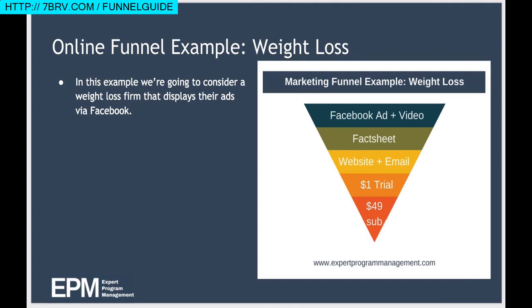Now, signing up to the trial provides the prospect with a very low barrier way to try the company. And at that point, our prospect enters the trial part of our funnel. Now, if at the end of the month they are enjoying the company's service and they're happy with it, then they move on to the full price subscription. And at this point, they're a full customer and they've entered the adoption part of the funnel.